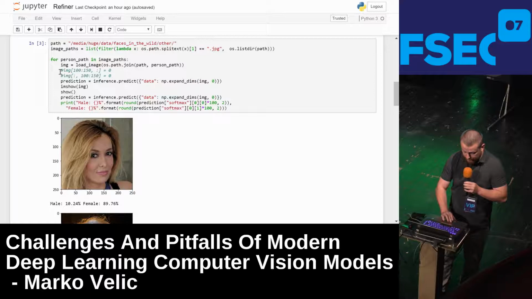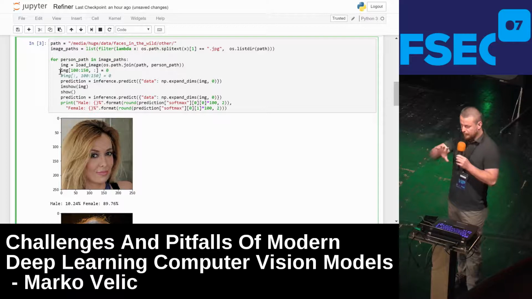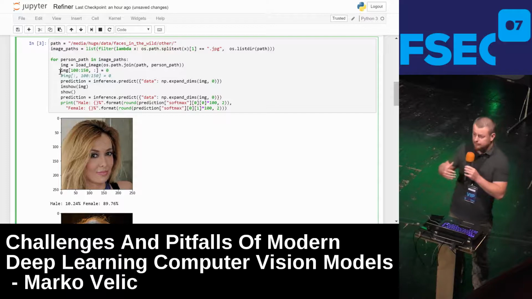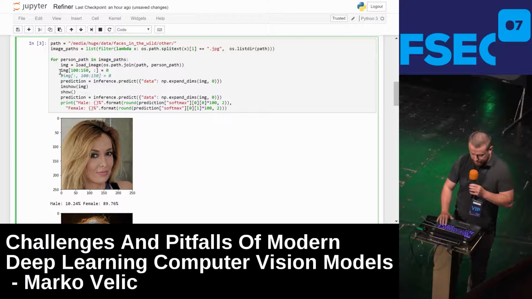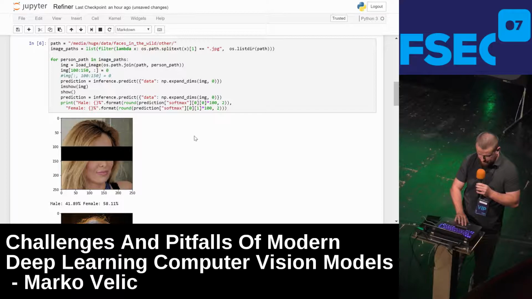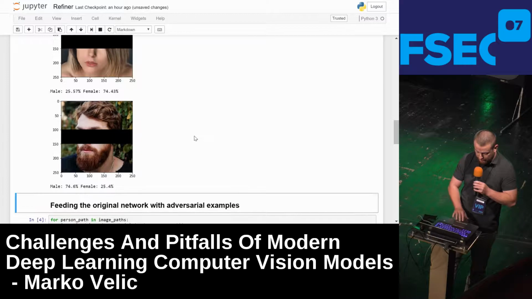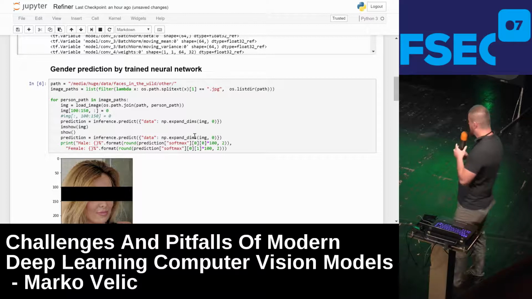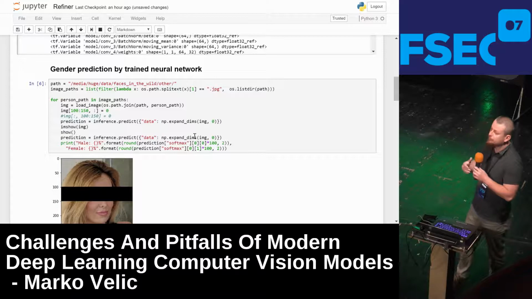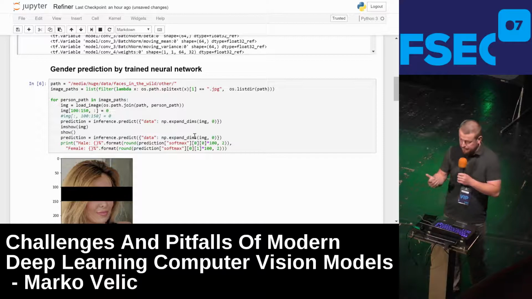But here I'm going to destroy the image by adding a large vertical stripe or horizontal stripe across the image, and then put it to the original network and try to see what the classification is. So here's what we've done. This is now input to our original network. Lydia is still classified as female. This gentleman is still classified as male. This lady, female, and male. So this huge transformation has reduced the confidences and probably would reduce the accuracy of the model, but the model is fairly robust to even such a huge change.